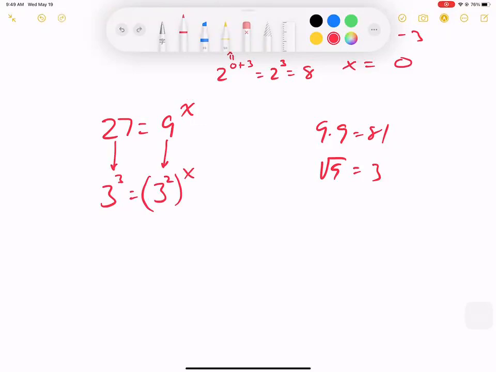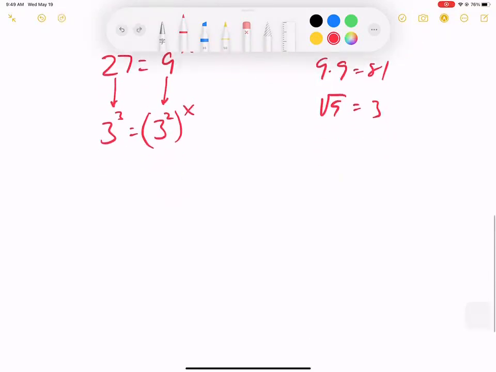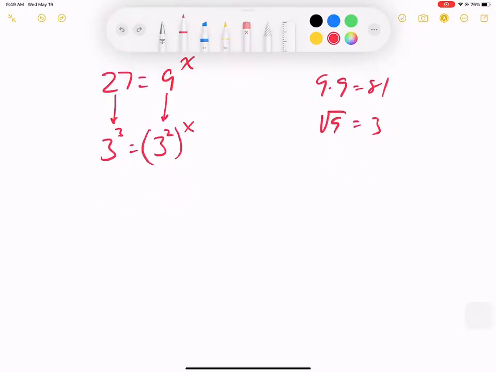Now, here's where our rules come in. What do I do when I'm taking a power of powers? Am I adding, subtracting, multiplying, or dividing? A power of powers, if you forget, I'll give you an example, and we forget oftentimes. If I say x squared times x cubed, this is x, x, x, x, x. We have x to the 2 plus 3, which is x to the 5th, right? We can just jump there. So if I'm multiplying powers, we add the exponents.